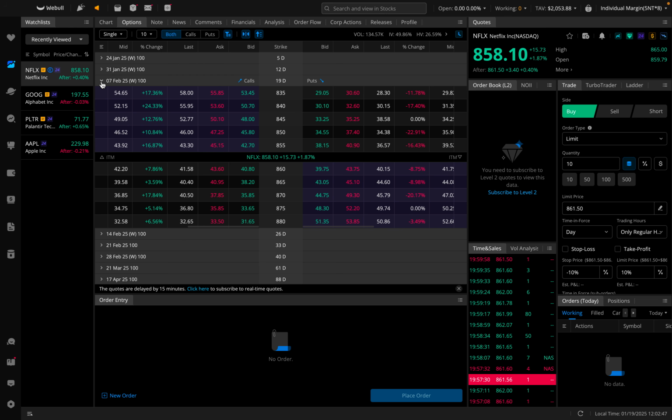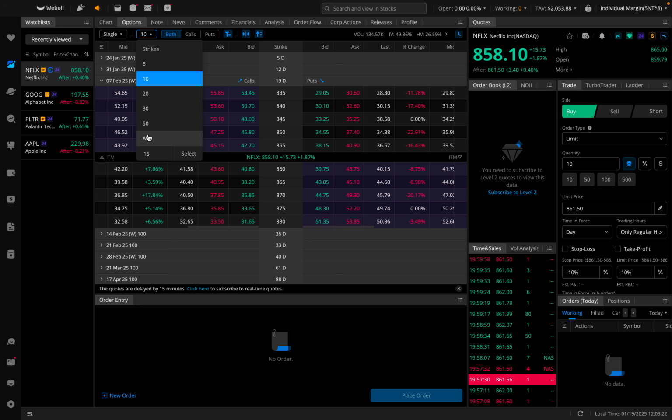So now that we've done that, the next thing we want to do here is we can go ahead and select how many different strikes we want to view for that expiration date that we selected. So where do we do that? So if we come up here again, we can see here there's a strikes section. So if I click on this drop down, this allows us to basically change how many strikes we want to see. And this could be very useful, for example, so our screen doesn't get too cluttered.